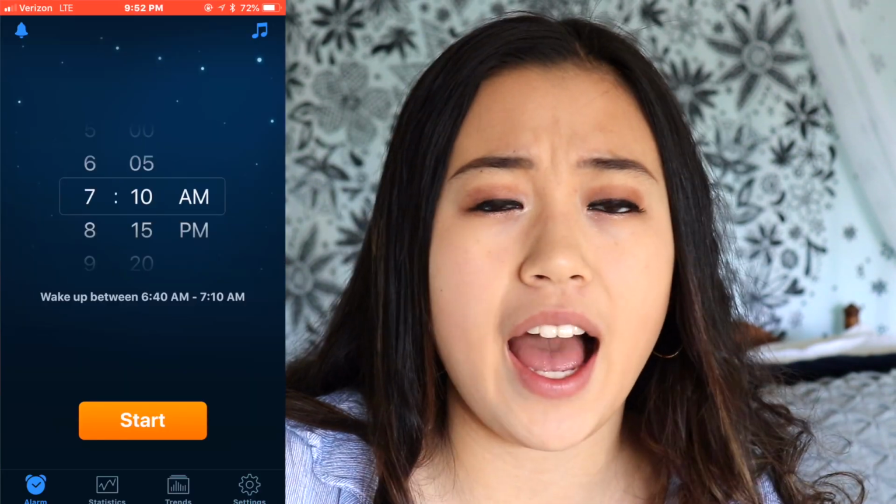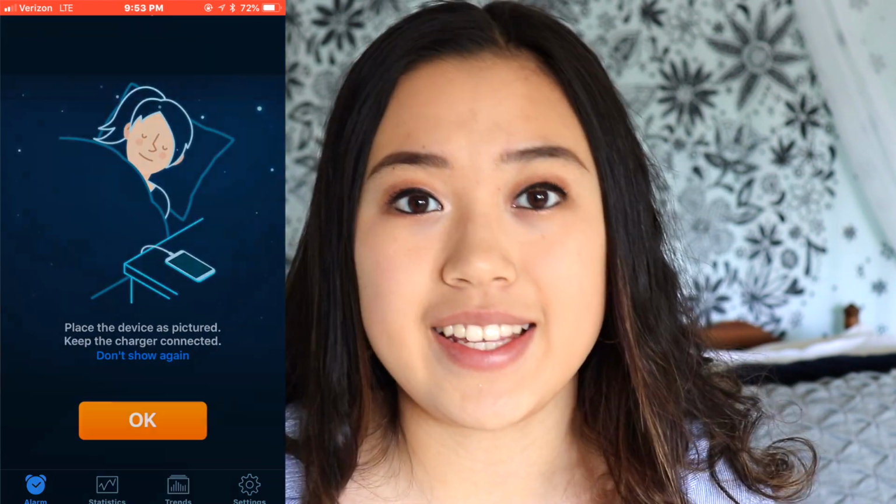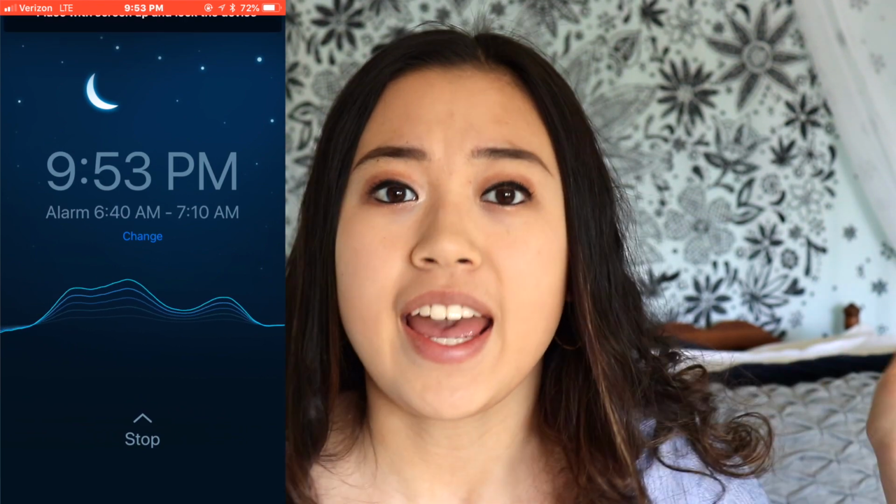And the final app is not super school related, but it kind of is, and it is Sleep Cycle. I love this app because you plug your phone in and set an alarm window, like say you want to wake up between 6 and 6:30, and the microphone picks up your breathing and wakes you up during that time. It tracks the pattern of your sleep and wakes you when you're in a super light sleep, not a deep sleep where it's impossible to wake up, so you're ready and awake for the day and not super groggy.